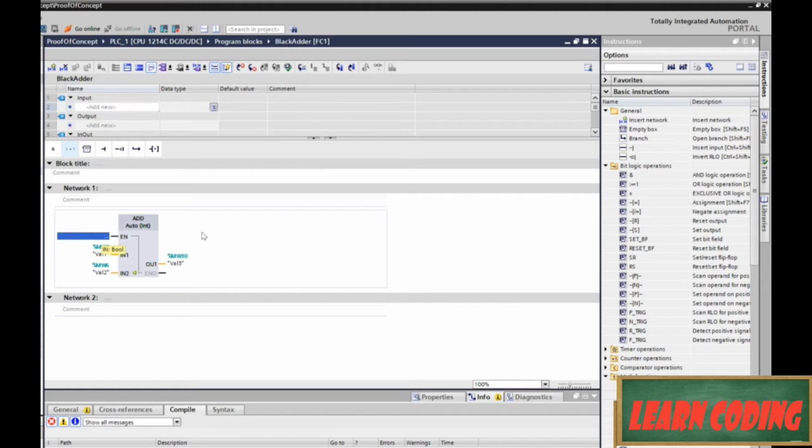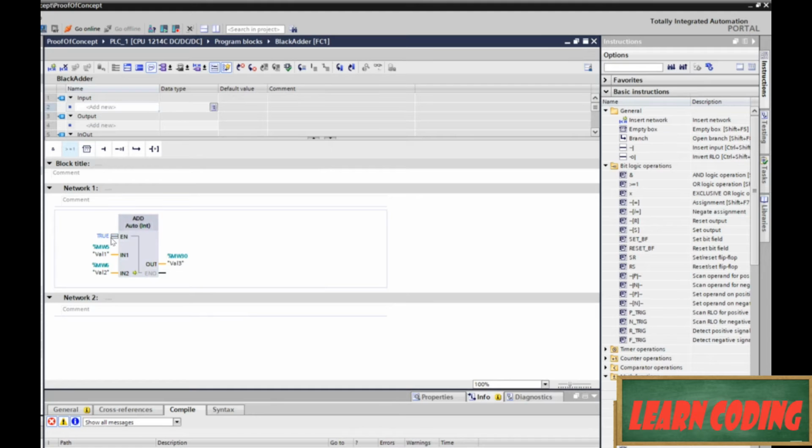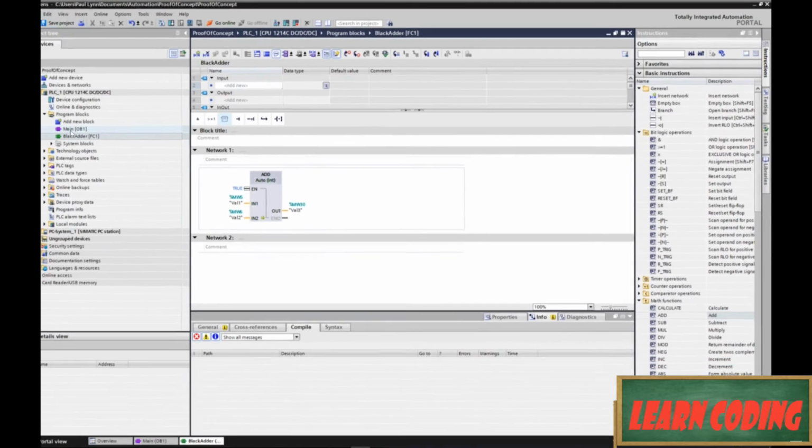Or if I want it to just be energized all the time, I can just type true in there. So I put a constant Boolean value of true on there, which means anytime this function gets called, this isn't dependent upon anything to run. It's just going to instantly execute and go. And we don't really need anything to tell us when this block is energized and creating an output. So we will leave it just like that. And let's put this into our main and see how it works.